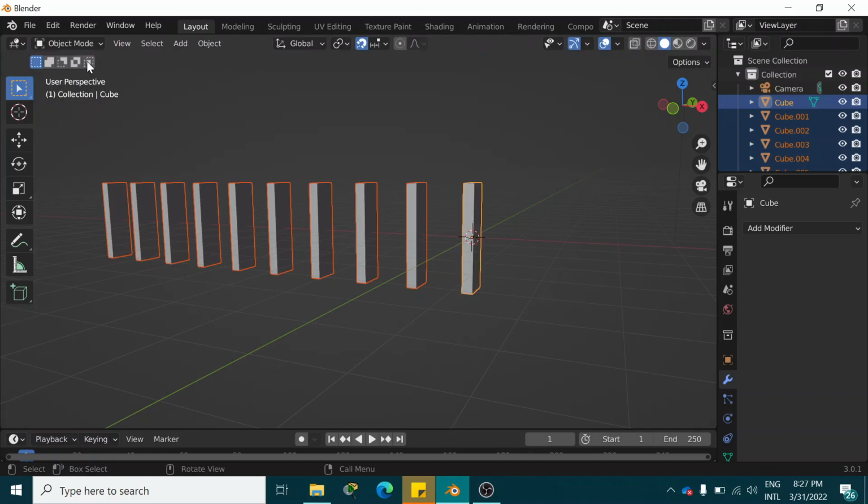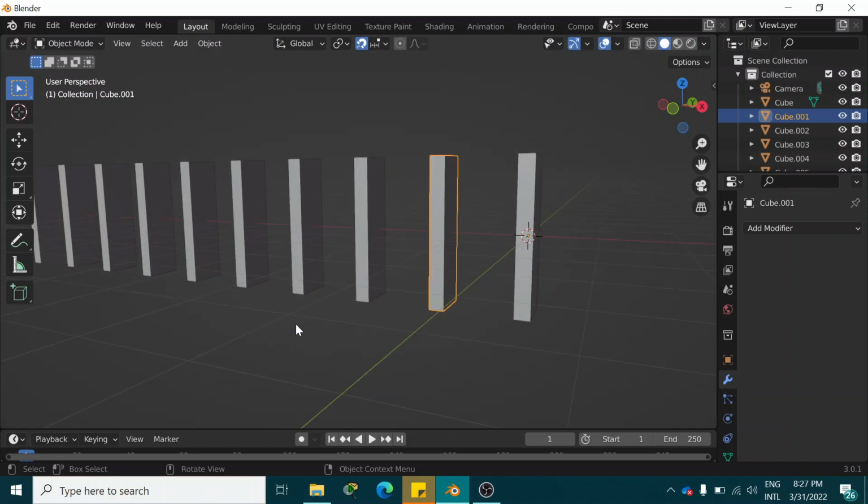So I go back to my object mode, and if you see now, if I want to select this fifth plank, I can select this one or that one and rotate or scale any of them if I want to. Okay, because I want to have different motion or a different way in which they are going to fall. They should have a natural motion attached to it. That's why they are separate objects.